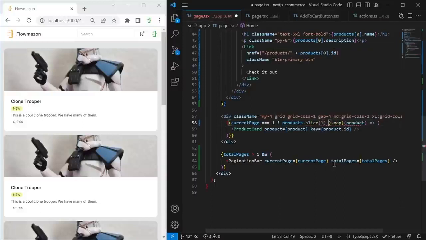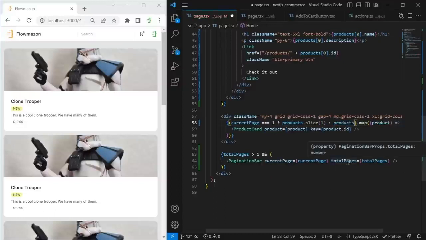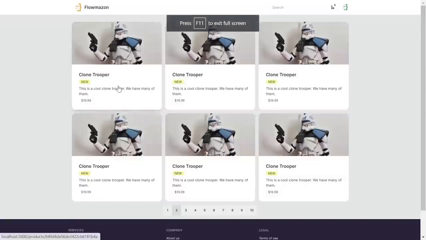But if we are not on the first page, colon, we want to take the whole products array. We don't want to remove the first item if we are on page 2 upwards. So now when we save this, we see 6 items.